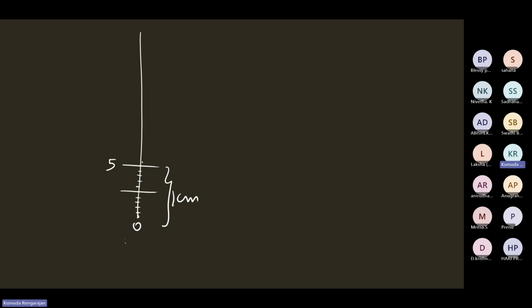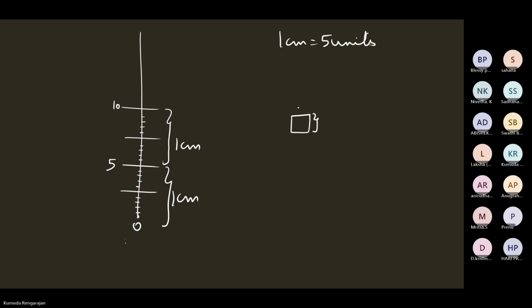Now how do you read each subdivision? This is that next 1 centimeter, that small box you have in your graph paper. I'm just making it look bigger so that I can tell you how to read the subdivisions. Our scale on the y-axis is 1 centimeter equal to 5 units. It's a centimeter graph which we're using. So 1 centimeter is 5 units.